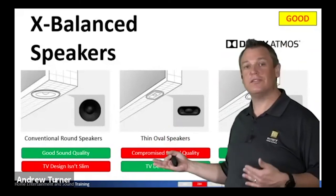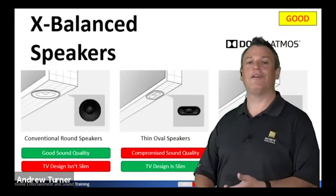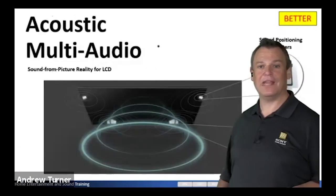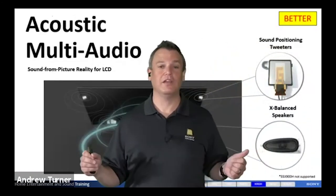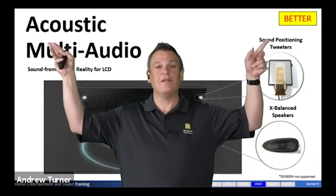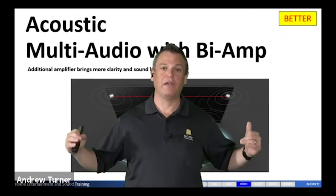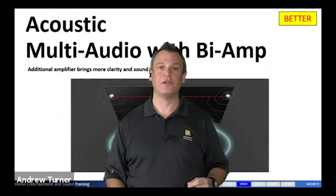So if you are using these TVs for audio on their own, well, we should really try and sell a sound bar or some type of external sound system. But if you've got to do it, we're going to give you better sound than anybody out there. When we go to the 900H, we actually get two sets of drivers. We have our bottom firing drivers, which are your main speakers, and then there are top firing drivers for Dolby Atmos effect speakers. With the 950H, you get bi-amplification. More power on those main drivers, separate amplification for the top drivers.